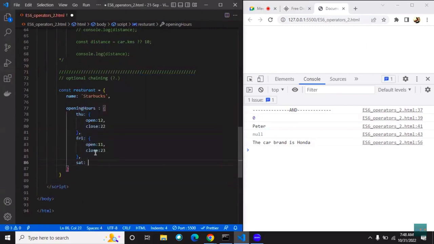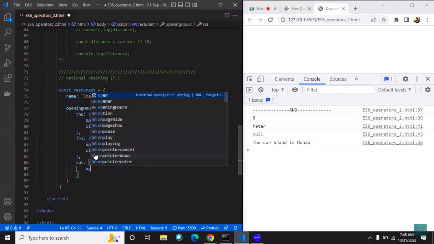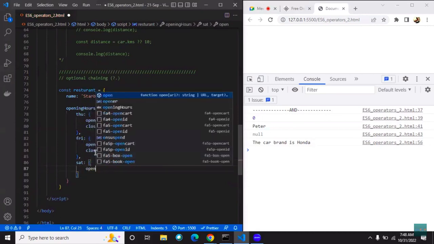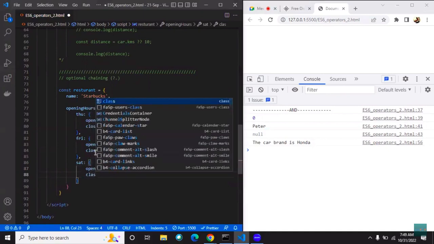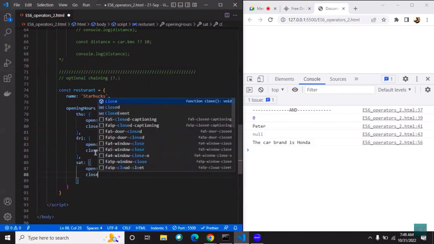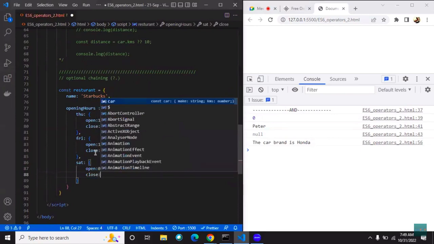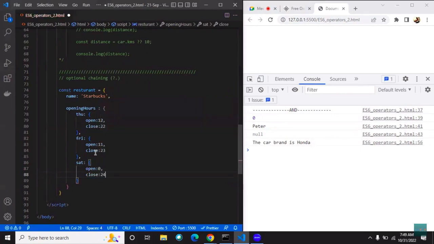On Saturday, the opening hours is 0, meaning 12 o'clock only, and closing 24, the entire clock. So it is open 24 hours.